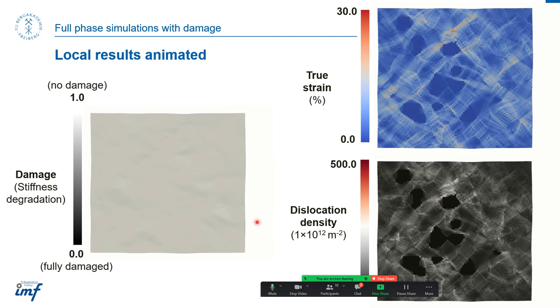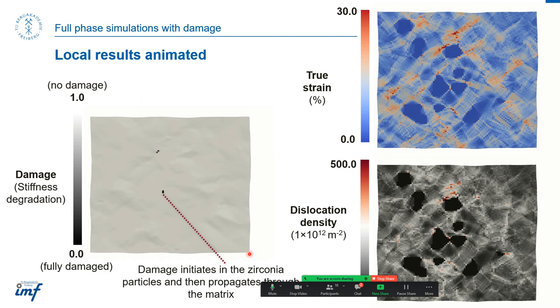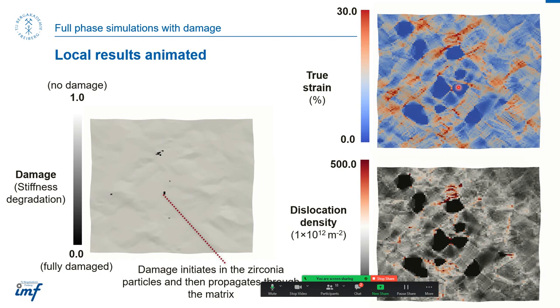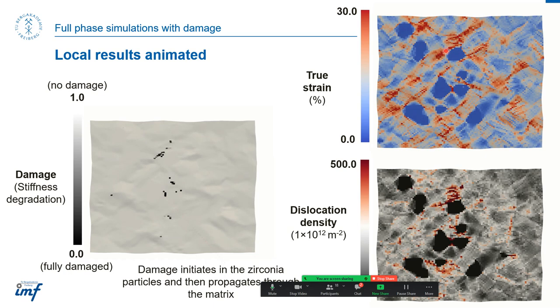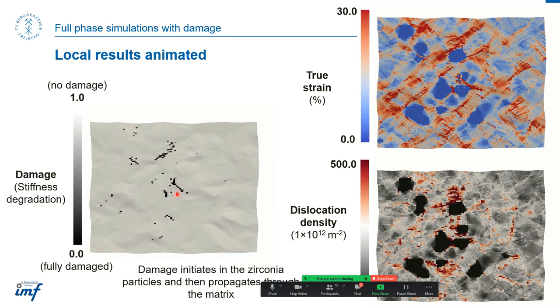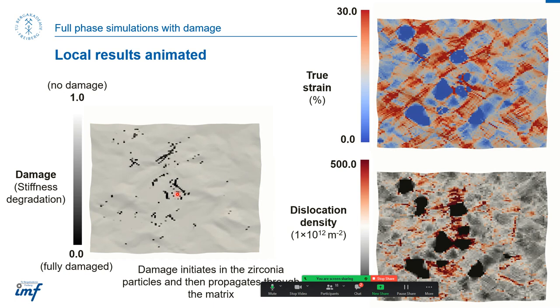And then this slide is quite interesting to watch, as we see that the RVE, which we applied load on, when it starts to deform, we can see the evolution of results at the very local scale happening. So we see the damage initiation between the zirconia particles here. And so it is a brittle damage, and then the ductile damage happening on the interface of austenite and zirconia particles. And then slowly the voids start to occur and coalesce, and the damage initiates and propagates further and further. And we also see the dislocation density increasing with that.